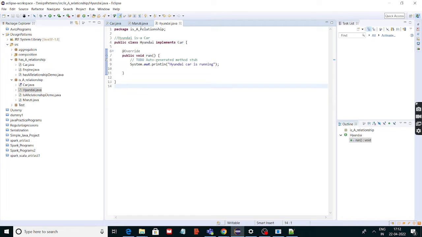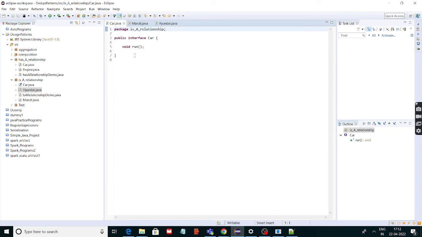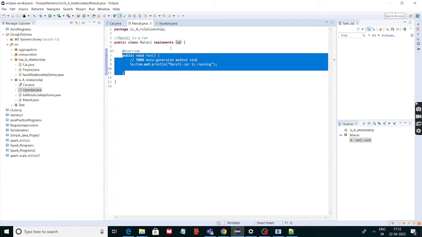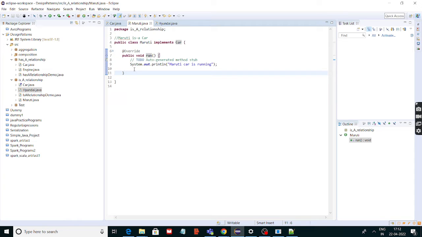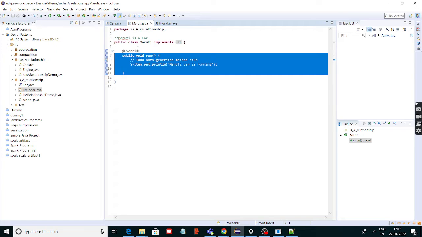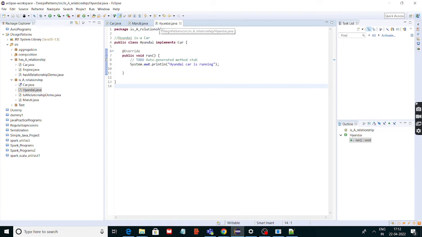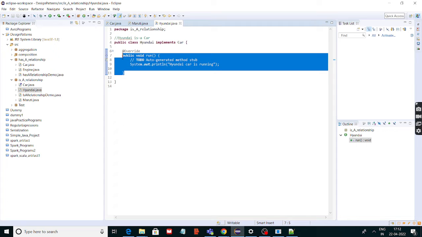That means whatever properties are offered by the interface Car, here it is offering run. That's why Maruti implements this Car interface and has its own implementation, because Maruti can also run. Same way Hyundai also implements Car and has its own implementation of the run method, because Hyundai can also run.